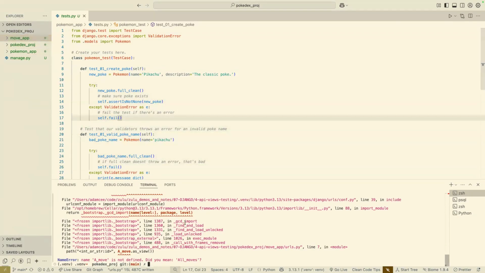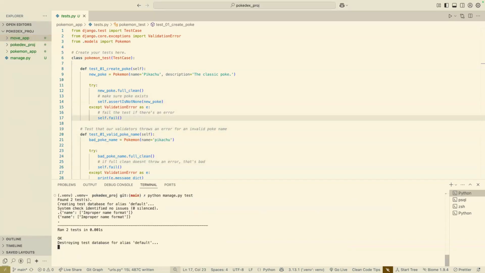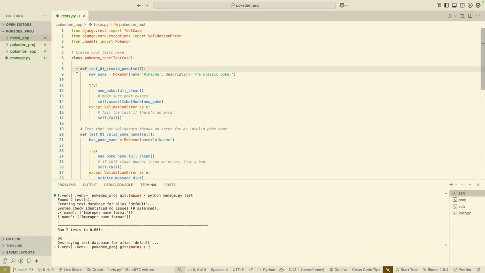So just to warm us up on tests, I'm in the project root directory, and I'm going to run our tests, make sure everything is working. We have our print statements, everything is good. We have test 8.